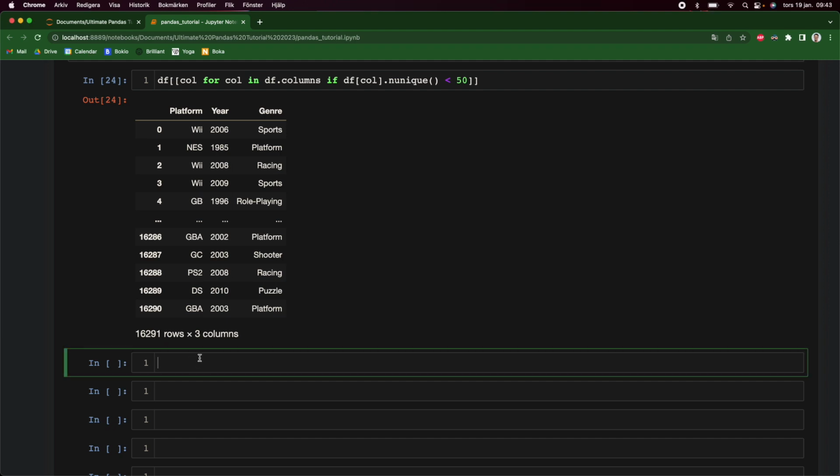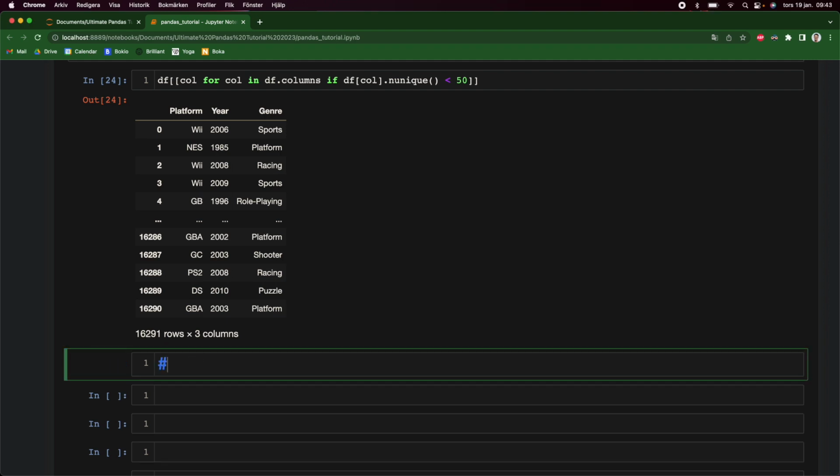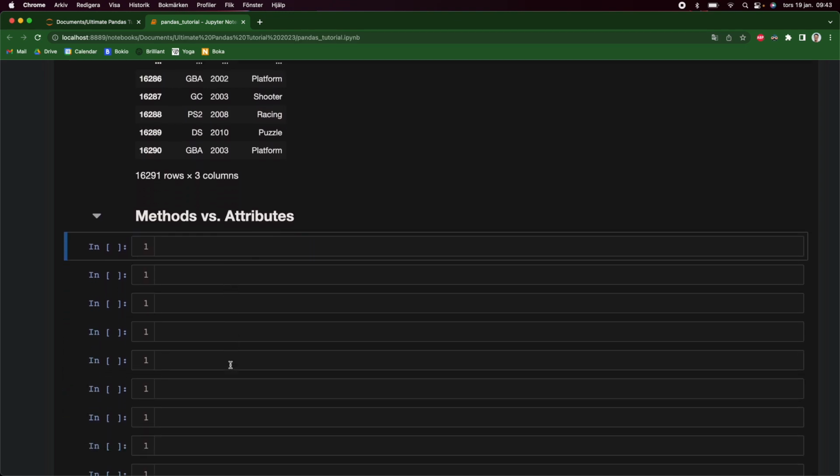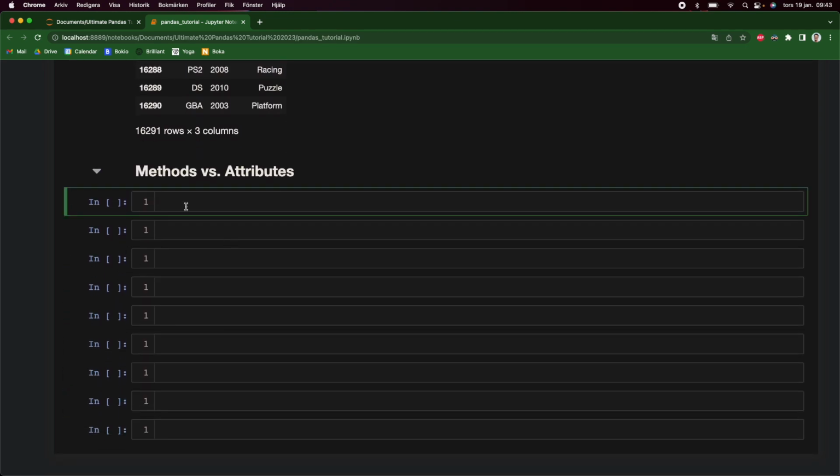Moving on to the next part. Now we're going to talk about methods versus attributes. This is a really important topic that I wish you to understand. Remember that we're dealing with two objects here in Pandas, which are data frames and series. And objects have attributes and methods.